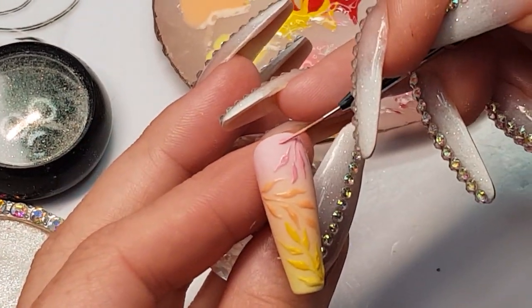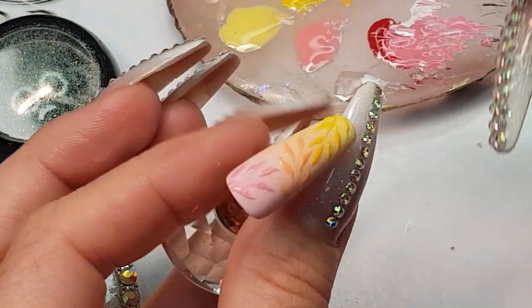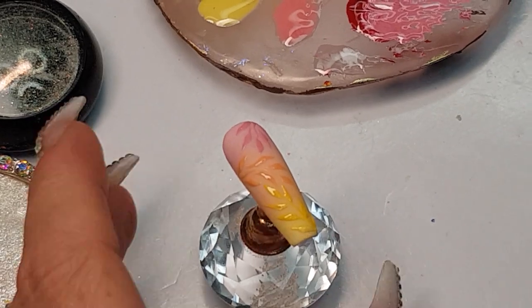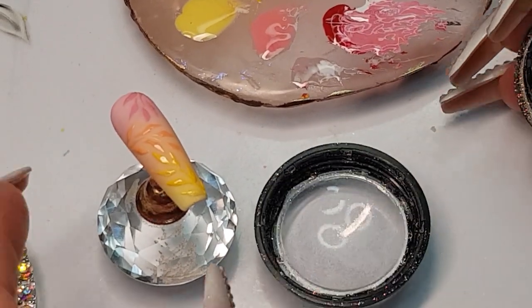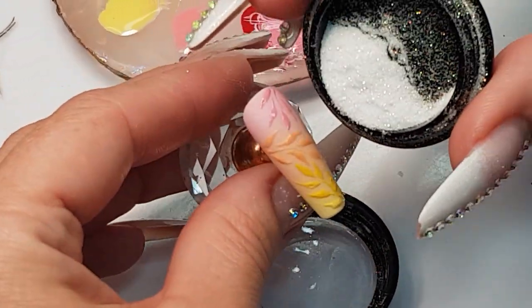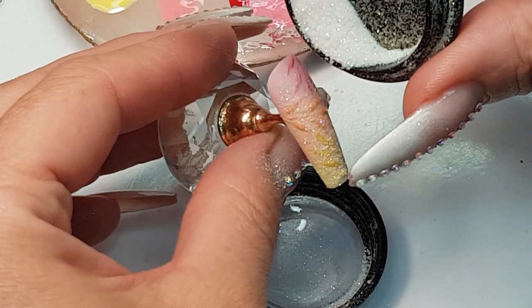That looks so cool on its own, even if you would do just an ombre for a client, and some leaves. I think it's super cool. And what you could do, you could leave it like this. You could sprinkle it with the clear acrylic powder, then it will have the same texture as the bottom, or you could use the sugar, and I'm going to use the sugar, the multicolor one. So it has some orange, greens, yellows, multicolor sparkle through it.